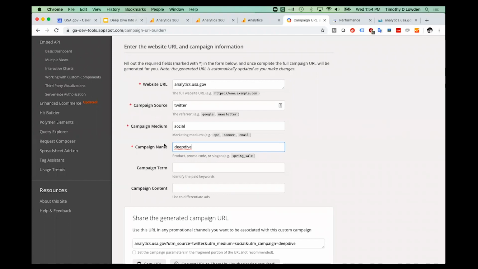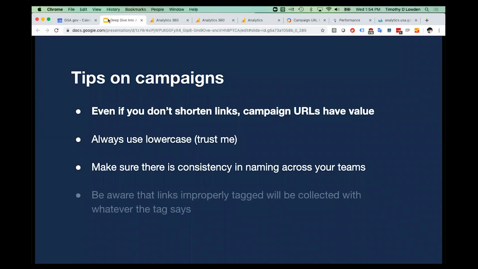I have seen people use campaign names that are specific to a singular tweet. I have also seen people use campaign names that are something they do all year long, and they want to be able to do end of the year reporting on how that campaign did across all those different platforms. So really up to you and your strategy.